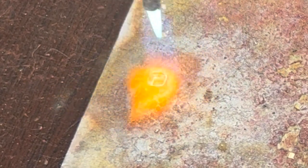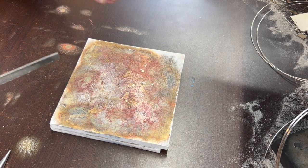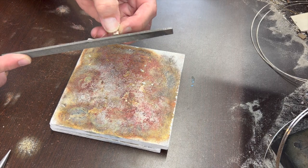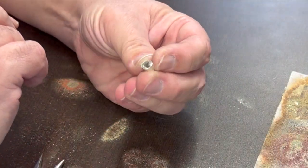Starting to do that. Next step is I usually take the bottom, if it looks like there's plenty of solder all the way around the seam and everything, and just file it flat with a bastard file. It's gonna sit like that.